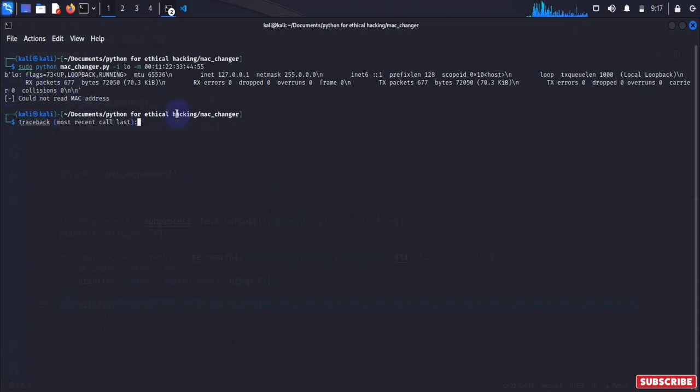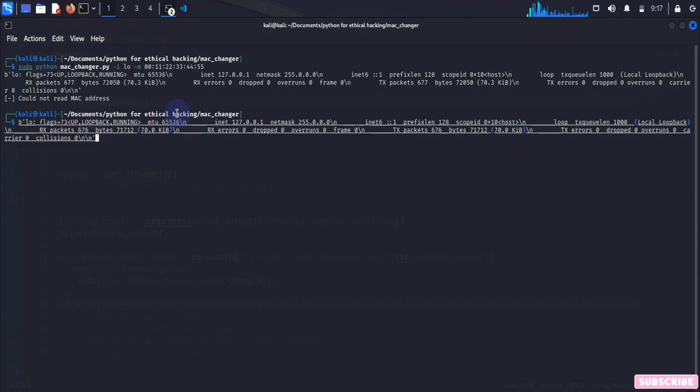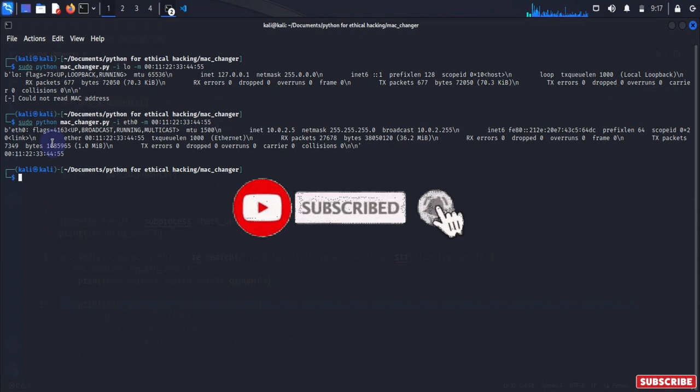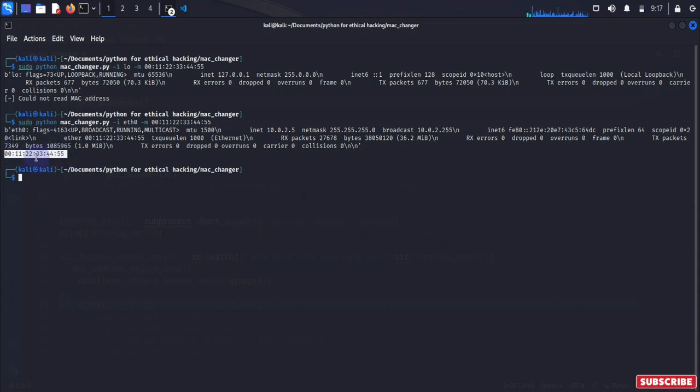And if I try to change it for ETH0 and hit enter, you see it is giving me the MAC address. So here we are able to read or capture the MAC address from this output. This is the MAC address for this interface, and we just handled it. So let's go and see how we can improve this in the next lecture.